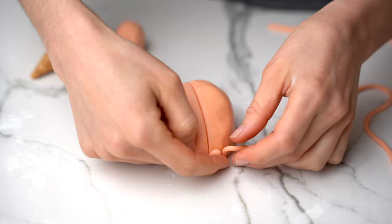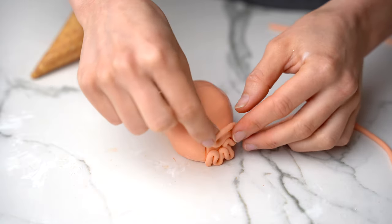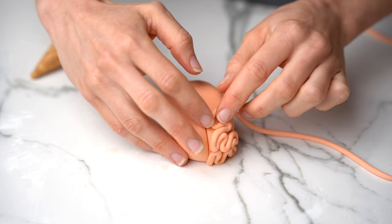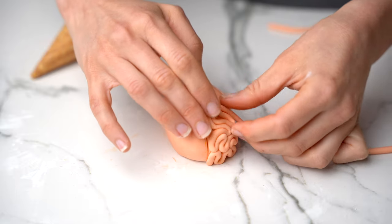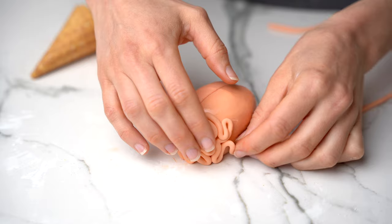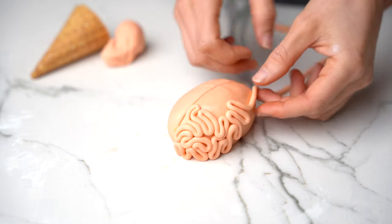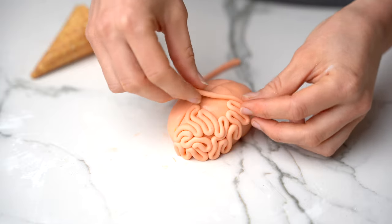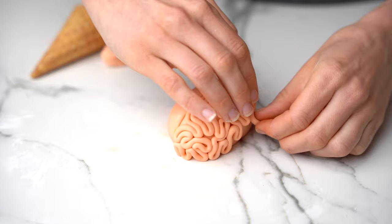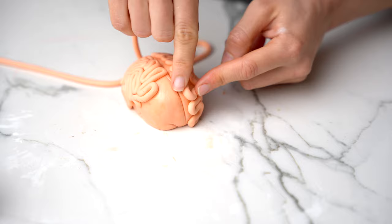I've taken a little brush with some water, brushed it onto the fondant brain, and I'm using that as a glue to help stick on my little log. Make sure you give it lots of bends and crevices — this is what's going to make it look super realistic, and just go randomly. I started at the front and then made my way to the bottom. Now I'm back up to the middle, just continuing with this motion keeping in mind that you want to keep it on one half of the line.